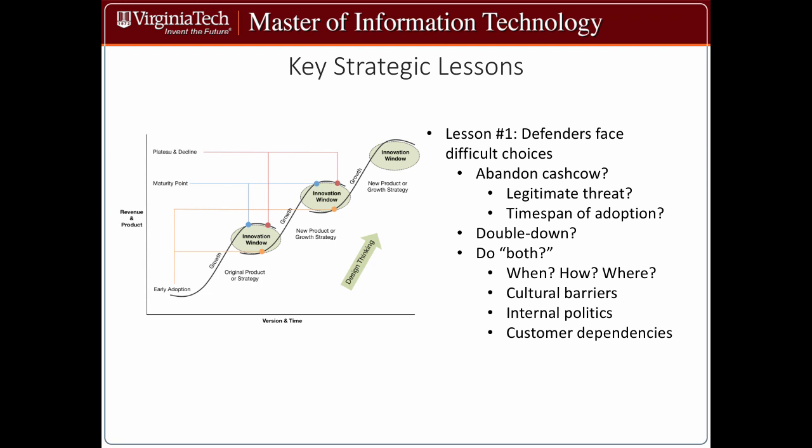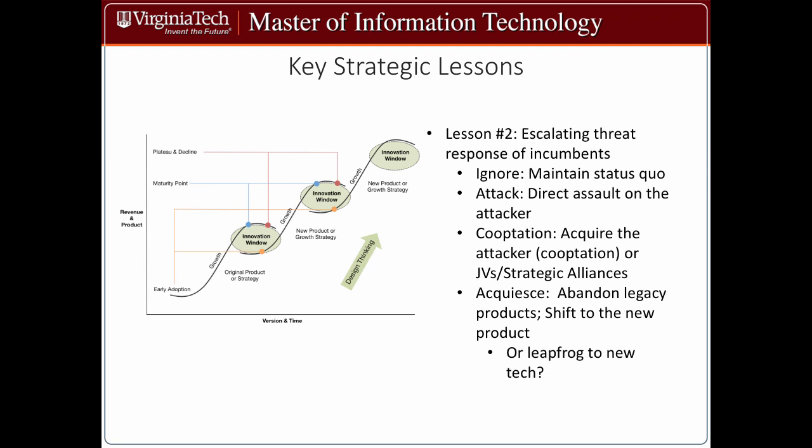And so again, if you're an incumbent, you've got to figure out, do you double down or do you try to do both, right? And that doing both, if you will, pursuing disruptive innovations while you're trying to maintain your competitive advantages with the legacy product. We talked about the challenges of dual transformation, but as we talked about, there are enormous difficulties around cultural barriers or political challenges internally, or even the resource dependencies that customers create for you that make it difficult for you to actually change.